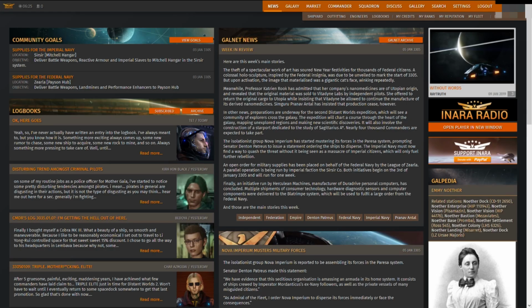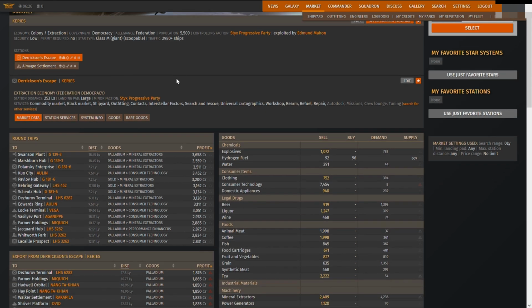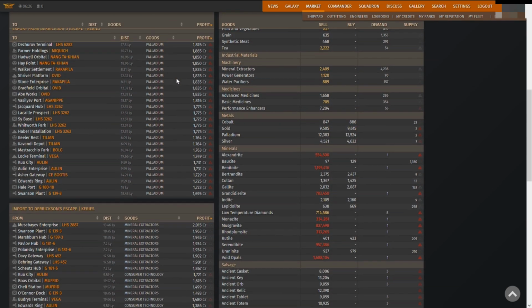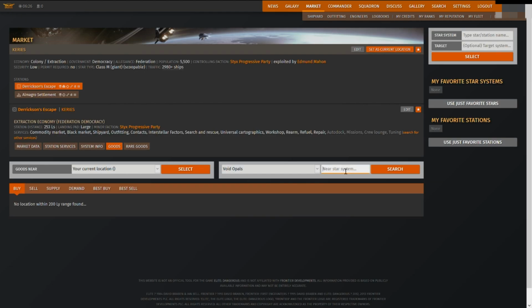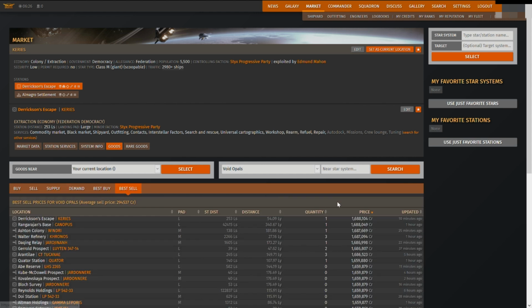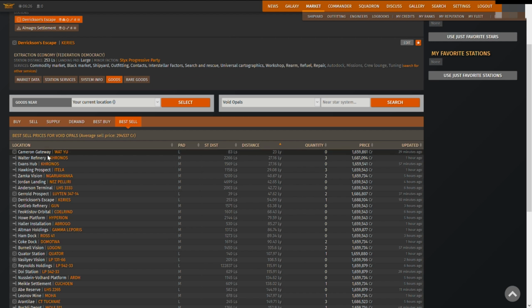At the end, a nice part is selling your void opals. I recommend using our site. You can choose market void opals information. Choose the station near you, and then best sell. You should know that each day or each weekend, the price gets lower.